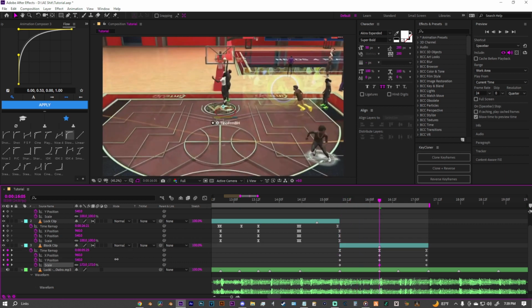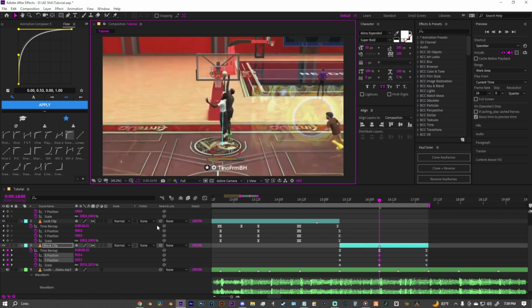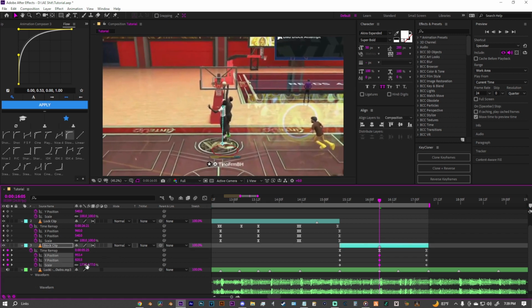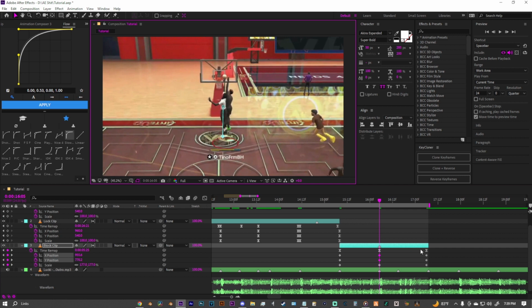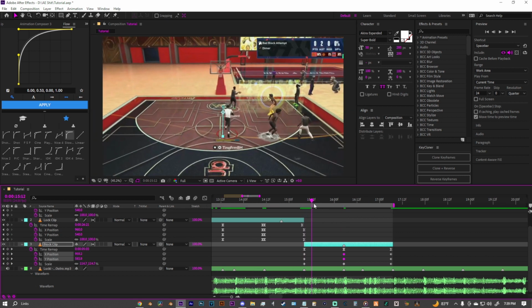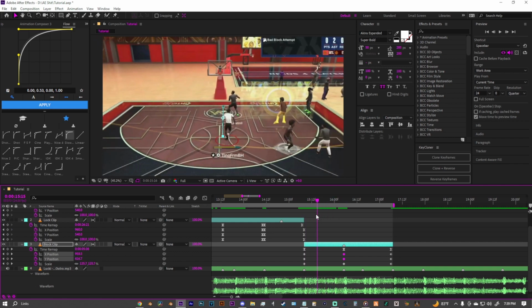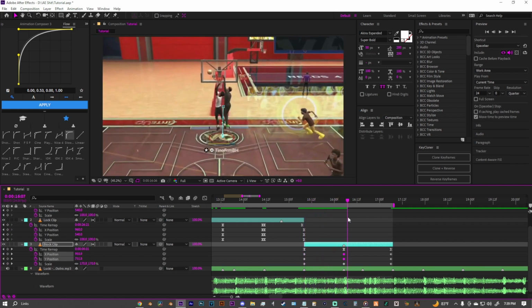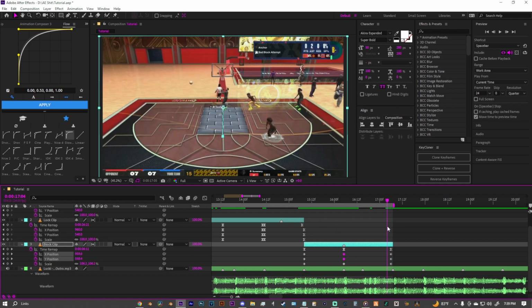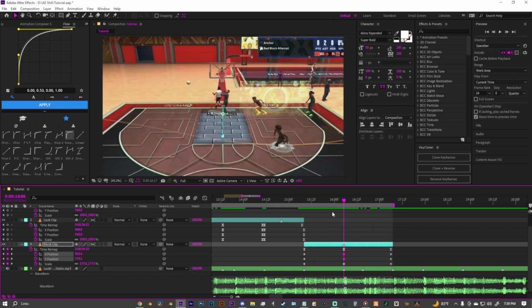So instead of having a screen pump at the very start of the clip, I'm gonna have it zoom in at the very start of the clip. So it's gonna zoom in to him running in for the block. I don't want that over 200, so let me put that down. So boom, it zooms in this time to him running in to get the block. That's actually a pretty good panic crop for blocks. Zoom into them going up for the block, and then it'll zoom out on its own right here, because this one was already here.